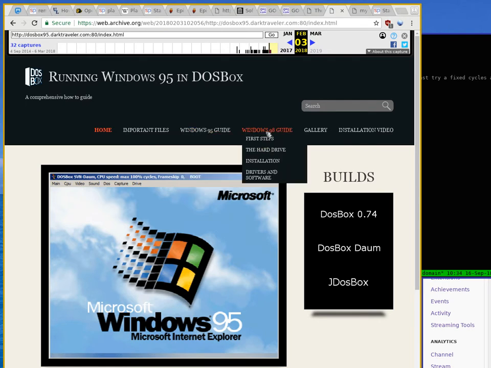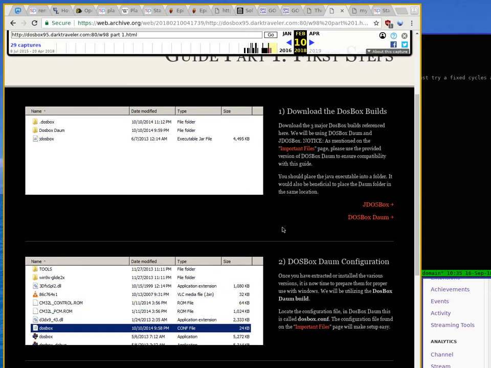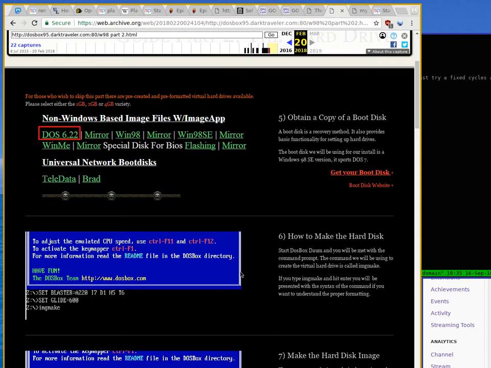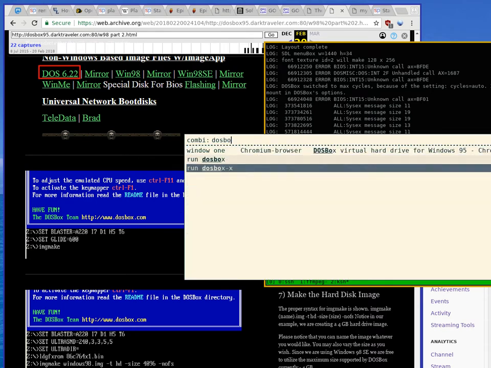So in that case, what you would do is you find this webpage on archive.org, and then you need to download a bunch of stuff. You need to get your own copy of Windows 98 in this example. You don't need those DOSBox builds. You don't need to care about this. You can do all of this with DOSBox-X. The next step here is, I'll just give you a little bit of guidance. You do get a boot disk, and then you use, let's demonstrate this quickly. Here's DOSBox-X.